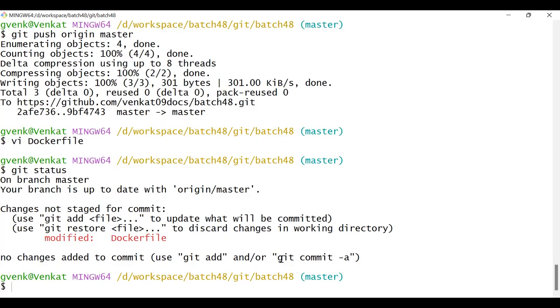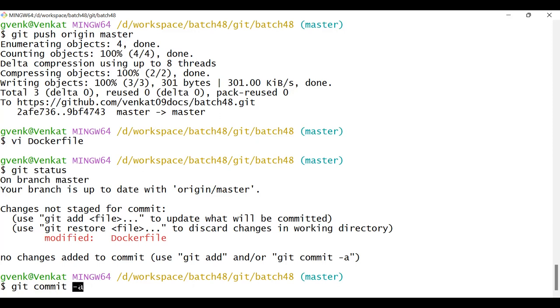You see that option, git commit -a. What is the meaning of -a? It stages and then automatically commits. You don't need to run 2 commands, but you do need to stage it definitely. In the commit itself, the option -a has been given.